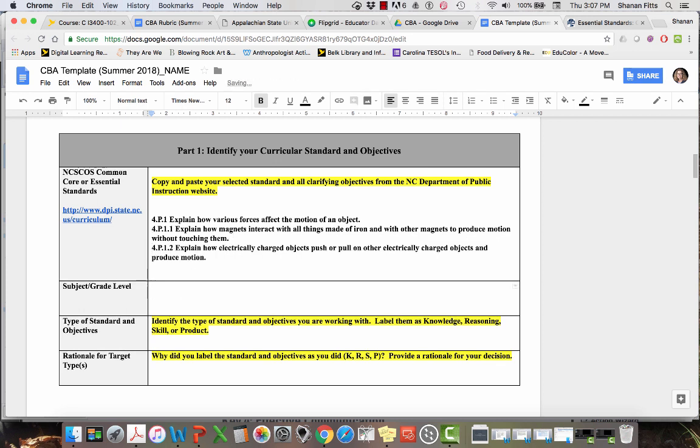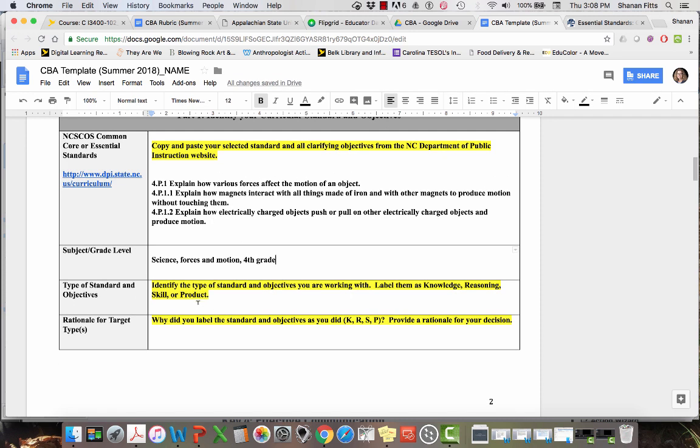So my subject is science, and it's 4th grade. And then here you're going to be identifying the type of standard and objectives that you're working with, and label them as knowledge, reasoning, skill, or product, and provide a short explanation of how you labeled them that way.